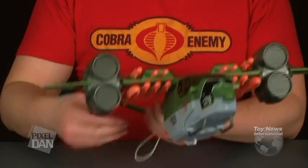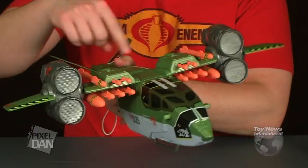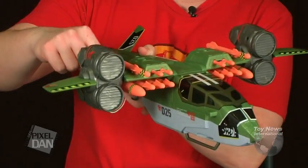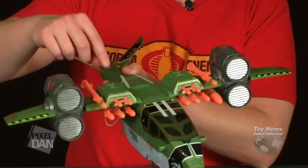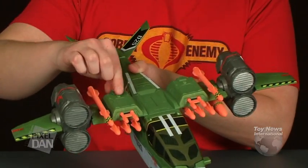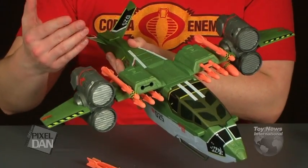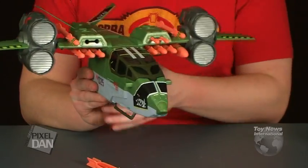Now all of the missiles basically just kind of clip onto the bottom of the wings. You got some that clip onto the top, and they don't really have any action features for the ones that clip on there. Basically they're the type that you just give a little push and they drop off. So no features that drop them off. However, you do have two firing cannons on the top that have included missiles. There's just little push buttons on there, so when you press that, it launches off your projectile missiles, and it actually does have a really nice spring to it, so it shoots them pretty good.